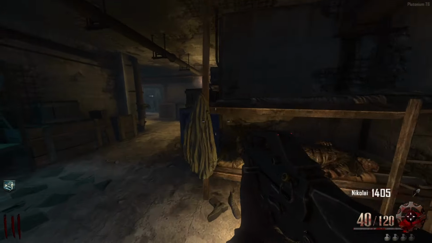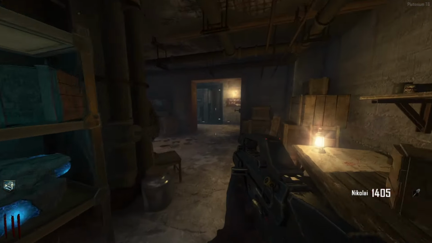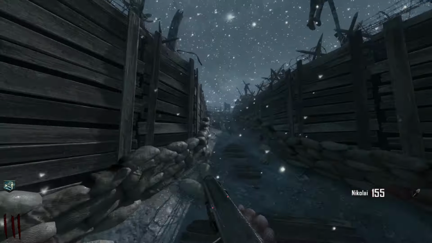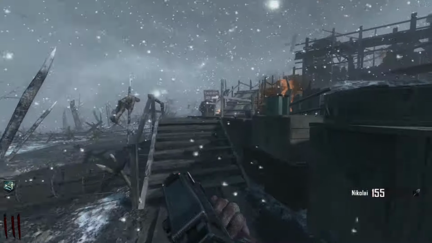I don't know if anything can spawn here. I know there's this, but I don't really know what that does. Pretty sure we haven't found anything that can spawn here. Just gonna go out here and go towards Jug. I probably should have just bought the MP40.